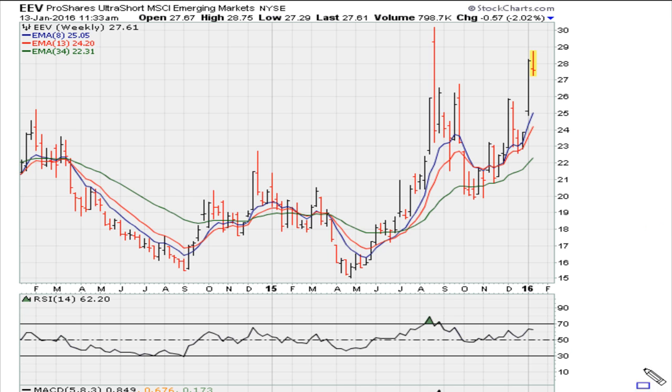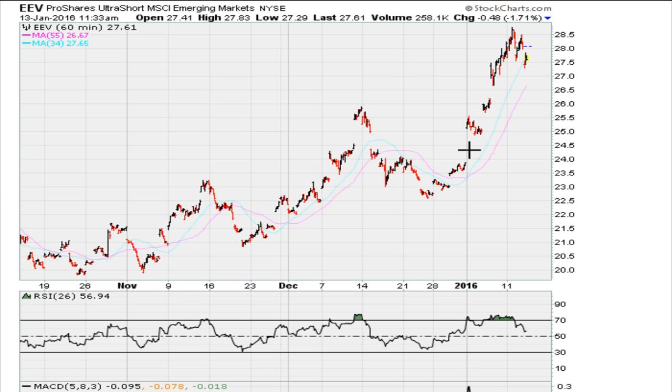Also here on the EEV, same type of analysis, so let me not spend a lot of time here. If you take a look at the hourly, you can see just like the other chart, we figure out where the breakout took place for this move to take place. This nice move took place with this breakout here, and so we know we can draw a line from there that should give us nice re-entry, which is here. So this right now is arguing for an addition. If you wanted to add to the position, there is where you would do it and see what happens.